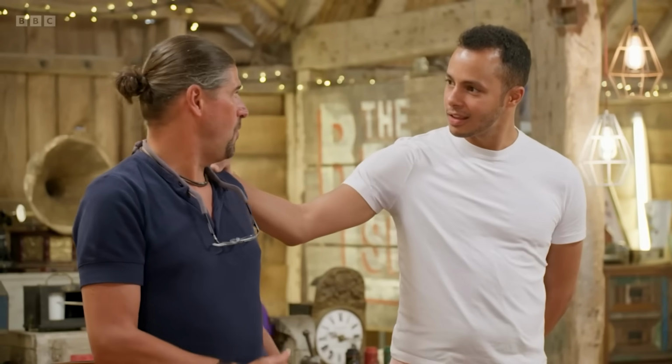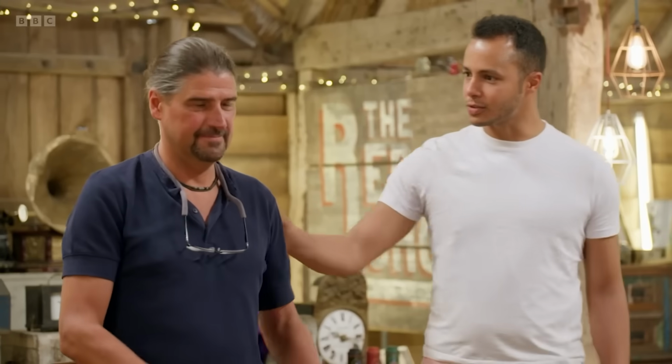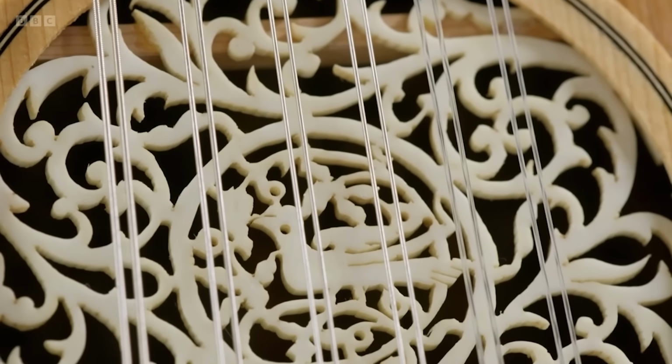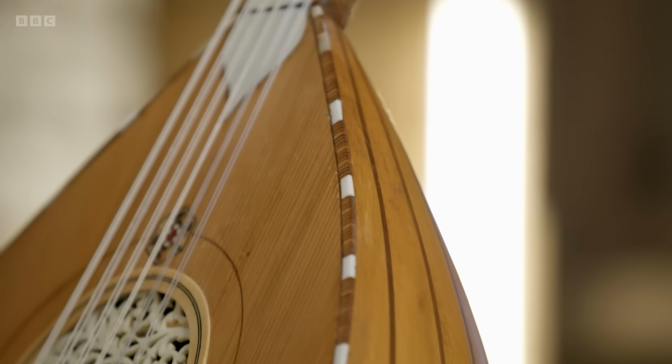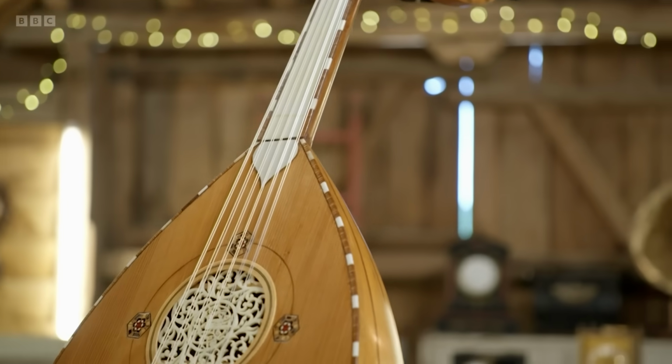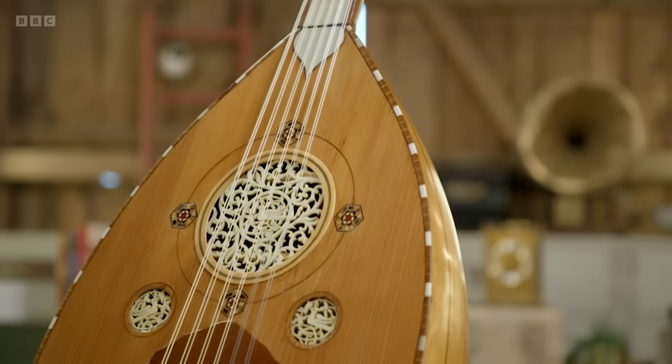Well done. It seems to mean quite a lot to you, Jules. I've never seen you so emotional. Yeah, that one got me. When I saw the heart put back, I felt that it was staring at me and saying, I'm back. I'm looking at the oud, but I'm actually looking at my father. It evoked such a fantastic memory, and you had that little flash: this is my past, and those were the happy moments.